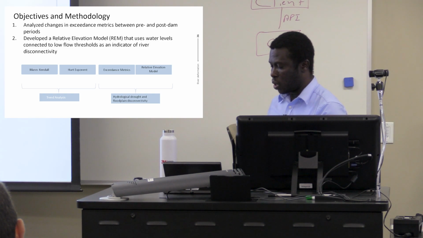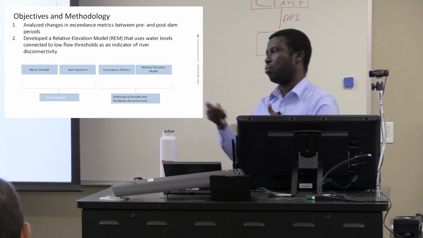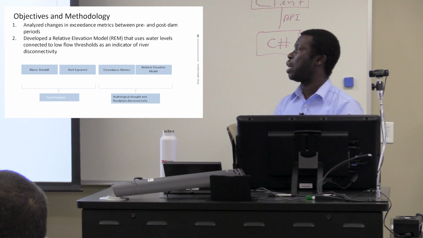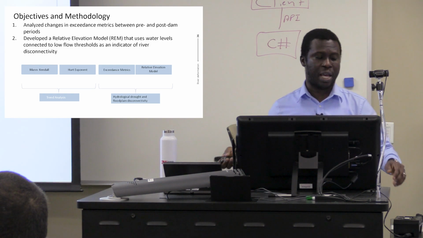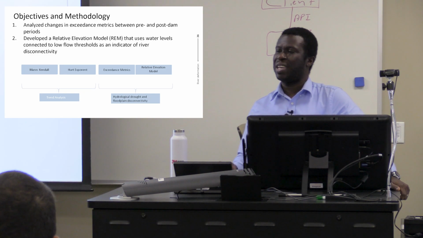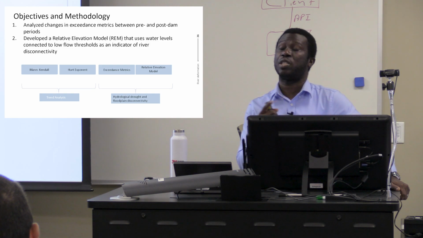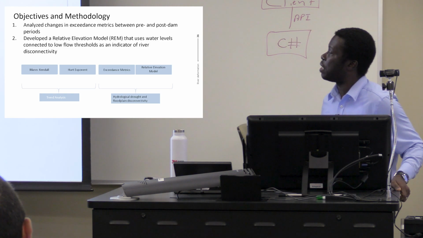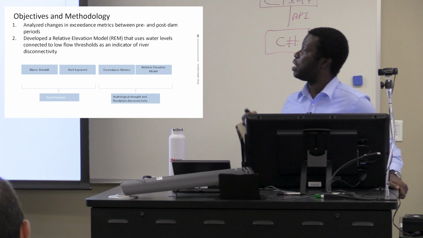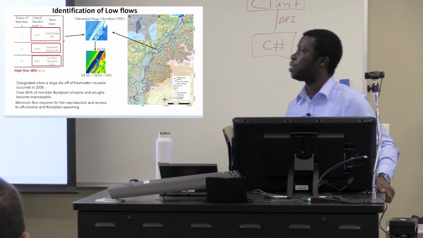The first thing to do was to look at the data and see the trend. So we used Mann-Kendall just to look at what the trend is saying, if there's a reducing trend with regards to stage data. Also, the Hurst exponent is a very popular trend analysis used in hydrology. The idea is just to test if a system has memory, that is, if it depends on past events or does not depend on past events. Exceedance metrics or drought characteristics were also itemized, and together with the relative elevation model, they were all used to look at hydrological drought and floodplain disconnectivity.